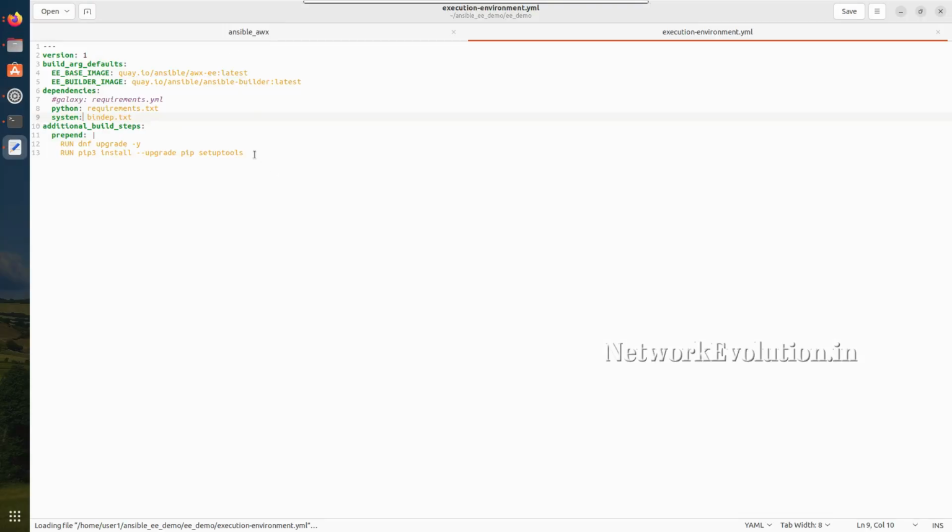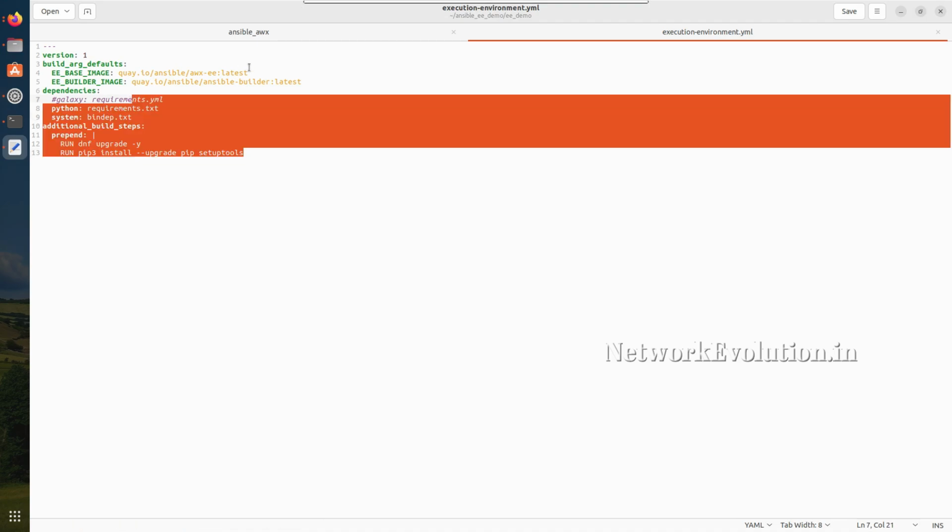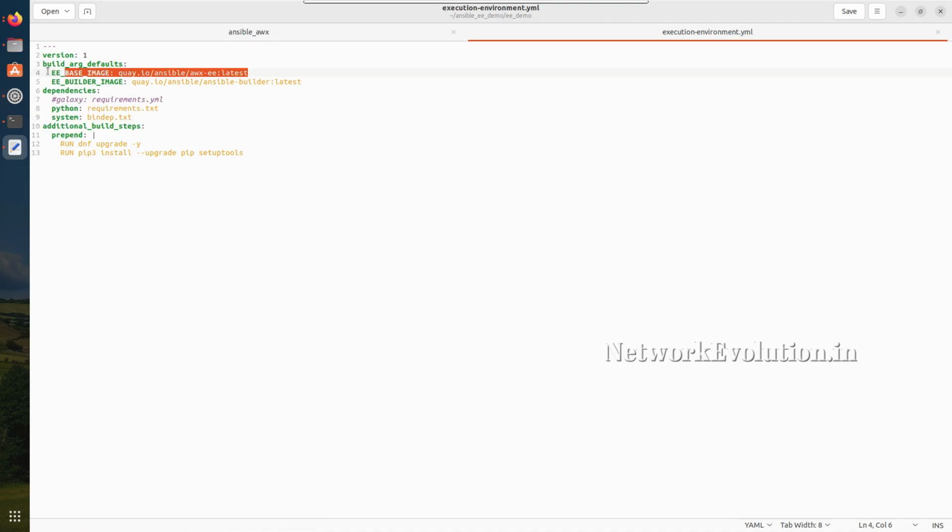This is the main definition file. For the execution environment, the base image I'm using is AWX EE. I'll open this and show you here.